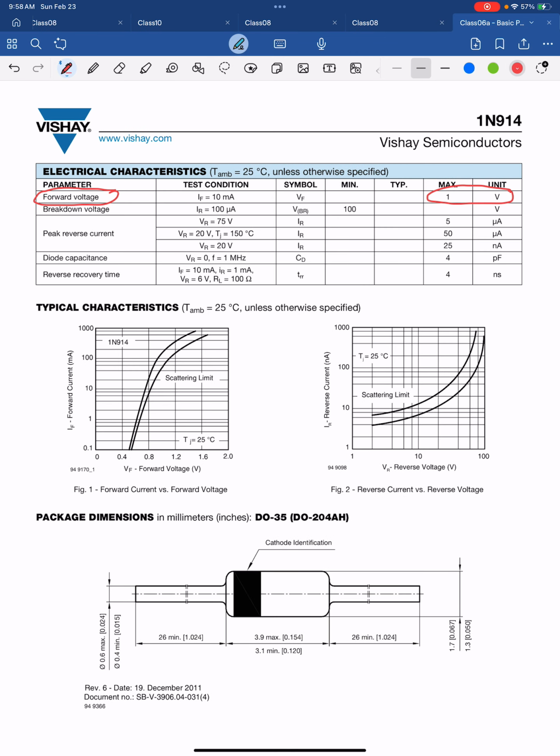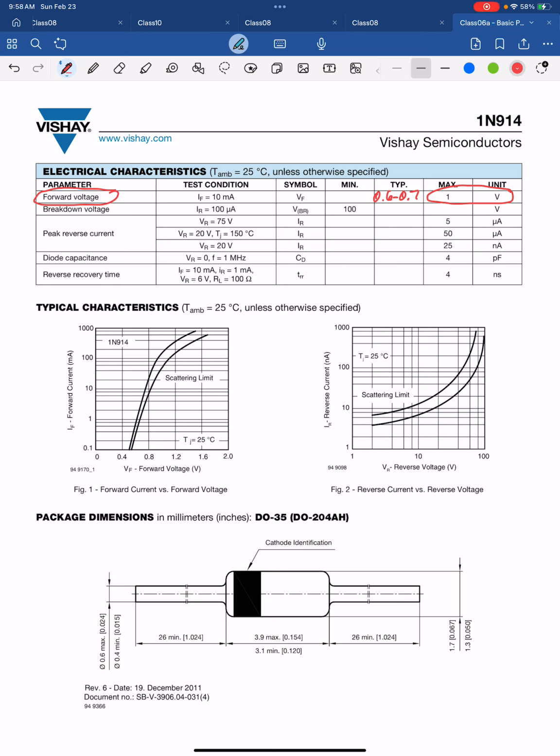In one of the homework problems, I asked you to look and see if that maximum value is a realistic value when we consider our diode, and most likely if you applied 1 volt across the diode, it would not work as expected. So that's a little bit of an extreme reporting, I think they just said this is the max value, but typically here, we're looking at 0.6 to 0.7. So there is our typical forward voltage when the diode is on.